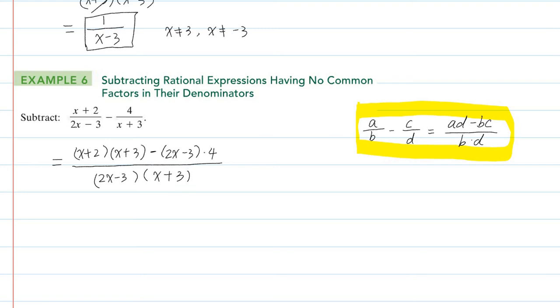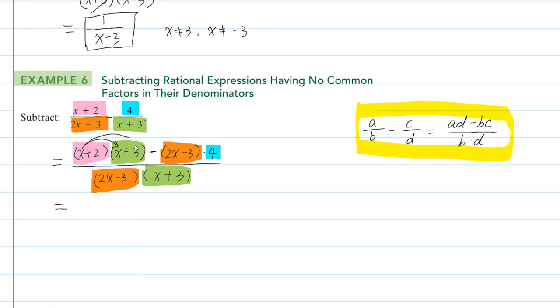Let me just highlight it. Okay guys, I highlighted this for you so you can see how this formula works. Hopefully that doesn't confuse you. If that confuses you, then just forget about it. Just do it the way you can remember better. Anyway, once we have this, all we have to do is multiply. You can use your FOIL method, whatever method you want to use.